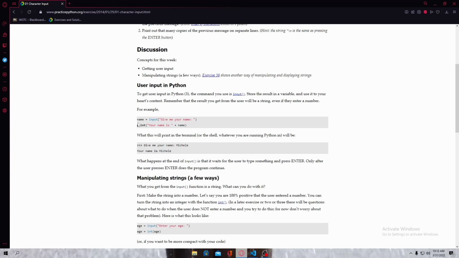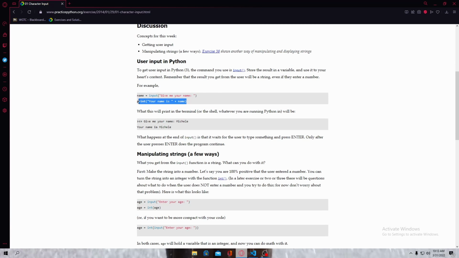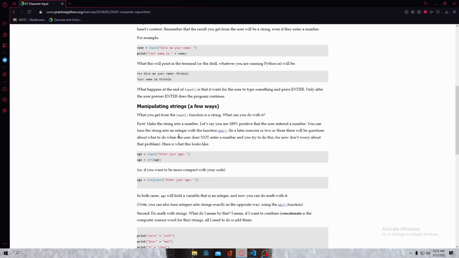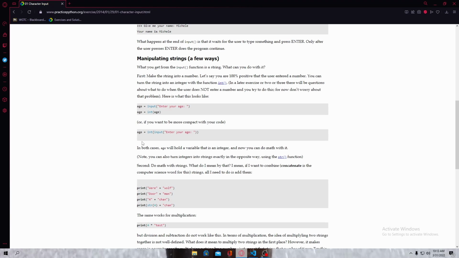The name equals input function to get user inputs, and then showing us how to print that name by making it a variable. It also shows us how to get the age input and then change that into an integer. We can even do that in one line by doing int(input()) and then asking for the age.